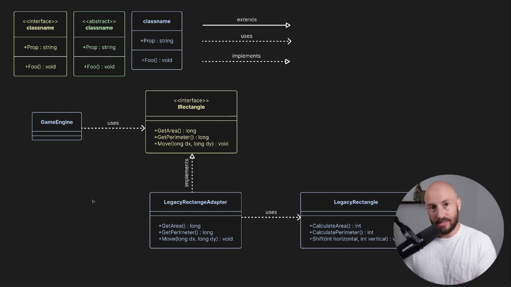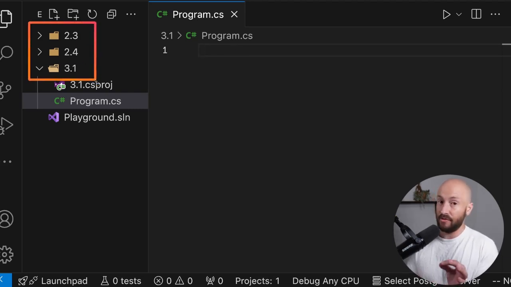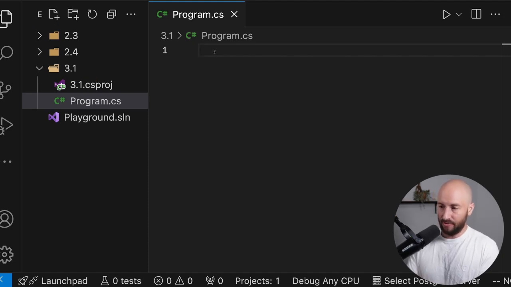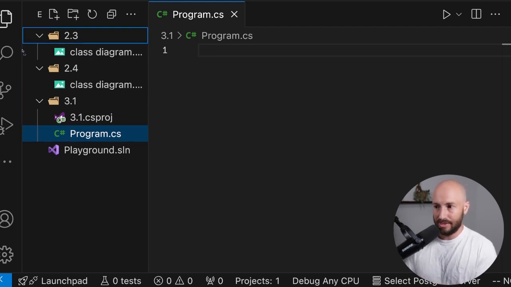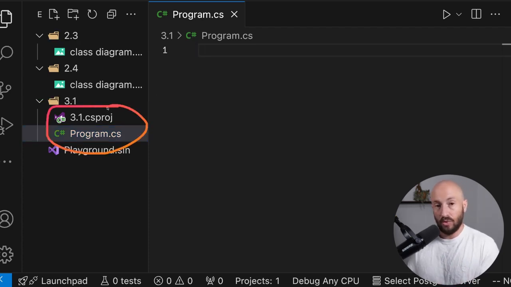Now let's go ahead and implement this in code. Let's implement the adapter design pattern. I want you to first notice that over here we have various folders, and each folder corresponds to a subsection. Like in any course on Dome Train, at the beginning and end of each section, you'll have a zip file with the code as it was at that point. Meaning that if you download the zip file in this subsection, because this is the first subsection, you'll have the two class diagrams that we built in the previous section, plus this empty project, which you can open and follow along with me if you'd like.